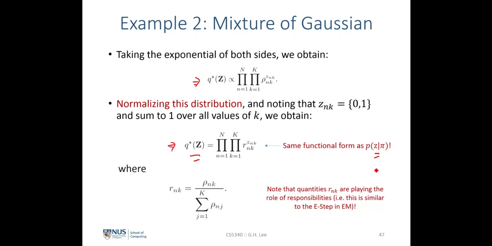What's interesting here is that, as mentioned earlier, we did not specify the functional form of q of z from the beginning, but the variational inference would automatically assign it a functional form. And this particular functional form of the latent random variable z will be the same functional form as the conjugate prior, or the prior term of that latent random variable. In this case it would be z, and we defined it to take a categorical distribution, which is exactly this particular form over here.